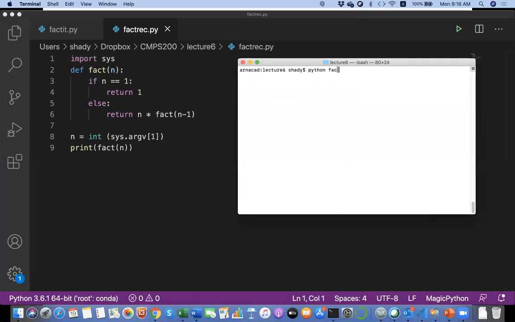Python back.py, and I give it 1. Let's test the base case, and it gives me back 1, right? Because it will get here. Yes, n is equal to 1, so return 1. So that's the trivial case, the base case. Okay, let's give it 3, and as you see, it gives me 6. Let's give it 5, and as you see, it gives me 120. 4 gives me 24. So it seems to be working correctly. Okay, how? Let's understand how.